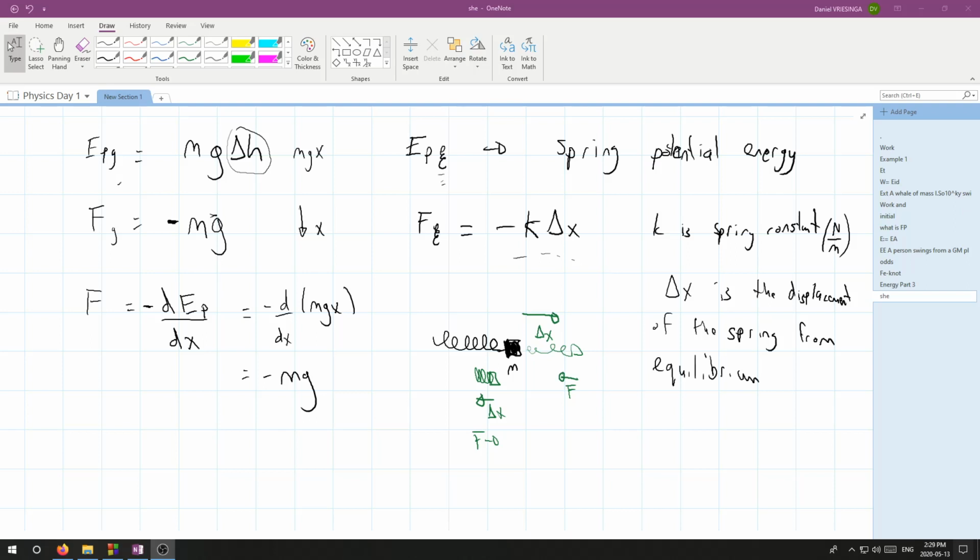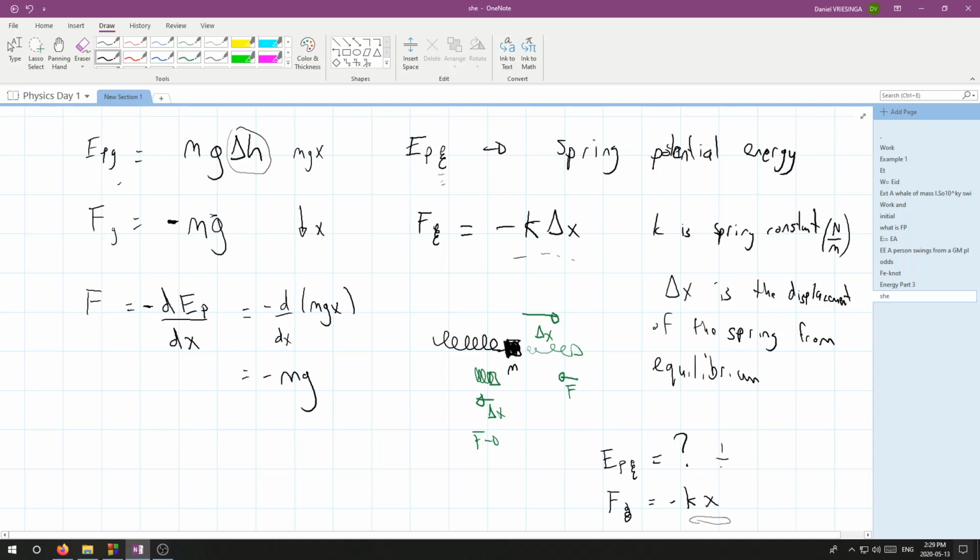Okay, so if I go over here and I say I need a function, this is my potential energy in the spring, what is that going to equal so that when I take the derivative of it, it will equal minus kx. And I won't put the delta in there, I'll just assume the initial position was 0, so it just doesn't make it as confusing as it already is. So there's my force, and it's equal to minus k times x. Give me a function where when I take the negative derivative, it gives me this.